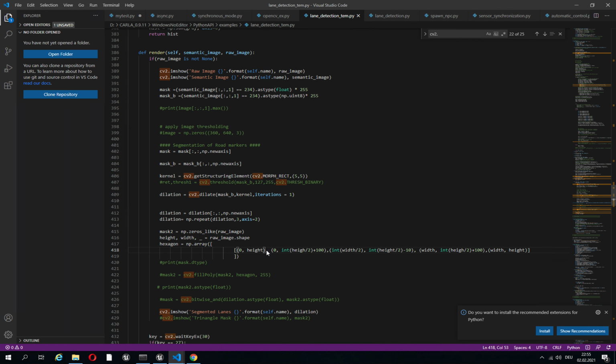What's wrong here? So this is the first point. This is my second point. That's strange, because I don't see any error.